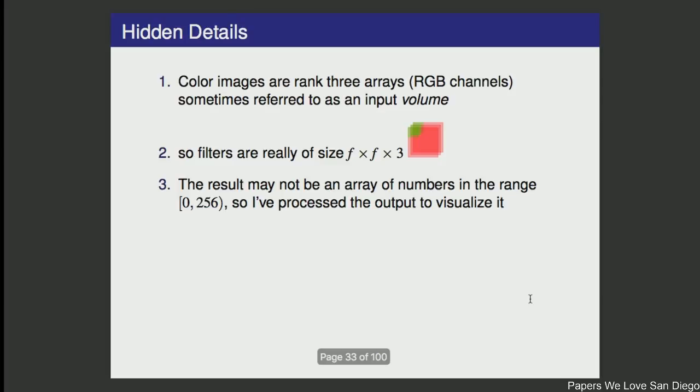Okay, this is also a slight lie that I made, which is that the result of passing a filter over an image array is not necessarily going to produce a reasonable pixel intensity, a number between 0 and 255. So I just reprocessed the image to scale things so that you could visualize it. But we're actually okay with the results not being in that interval.